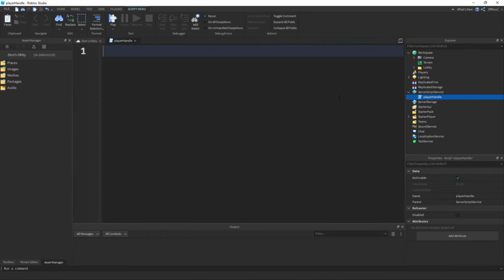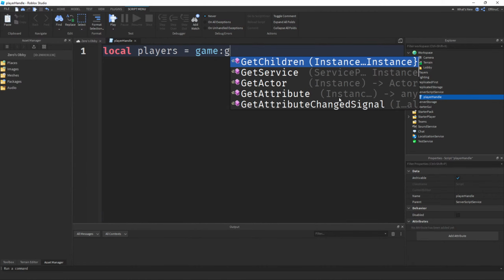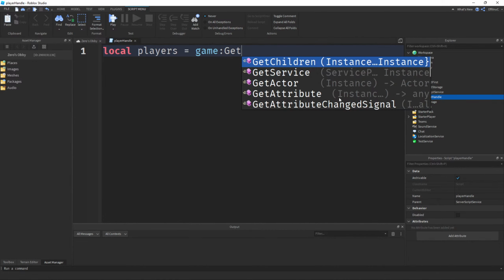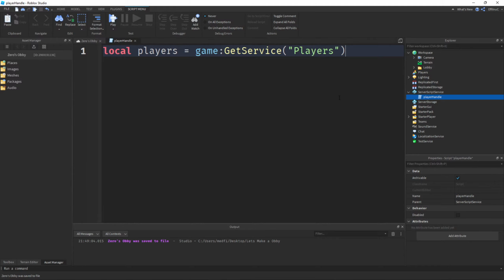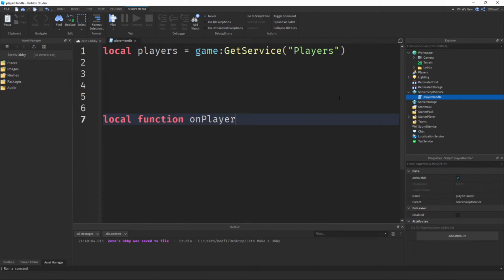Just like that. Okay, we're going to go ahead and get the players service. So we say local players is equal to game get service, and we say players. And then we're going to create a function. So we're going to need local function on player join.